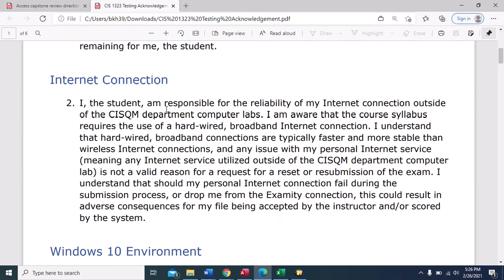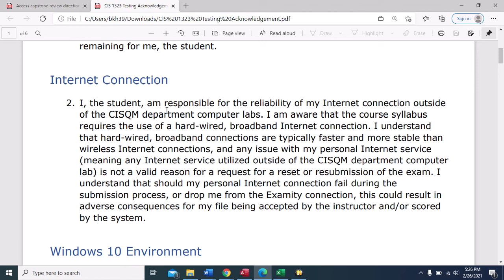As far as internet connection is concerned, you, the student, are responsible for the reliability of your internet connection outside of the CIS QM department computer labs. So that's the on-campus testing. You are aware that the course syllabus requires the use of hardwired broadband internet connection, and you understand that hardwired broadband connections are typically faster and more stable than wireless internet connections.